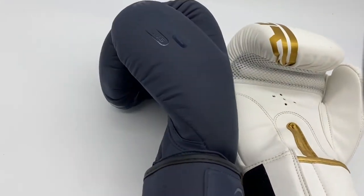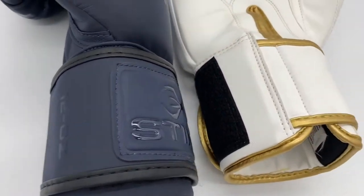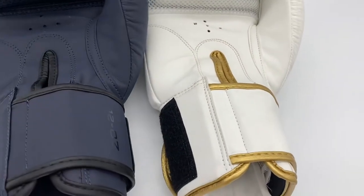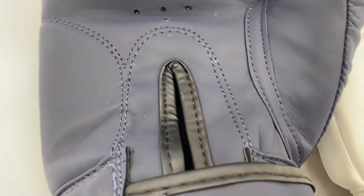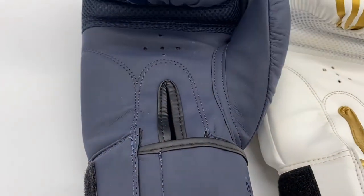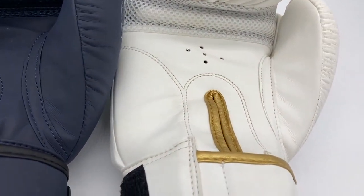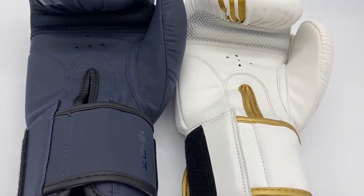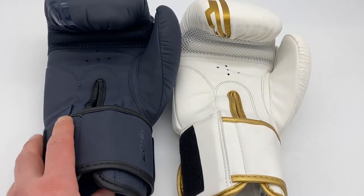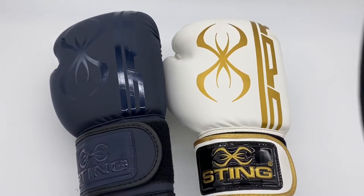On the side of the glove there's Sting Arma Plus text on the thumb and the weight — in this case 12 ounce. On the inside there's a breathable mesh palm with a grip bar to help you make a fist and keep the glove cool, with a few air holes underneath. Deodorizers are definitely the best way to keep gloves fresh, but this mesh palm doesn't do any harm either. The stitching is mostly double-stitched all around, which is really nice, though there are a couple of small bits that are a little scrappy — for the most part it's very clean and smooth.